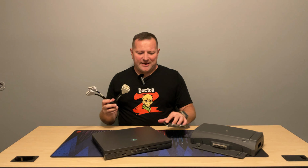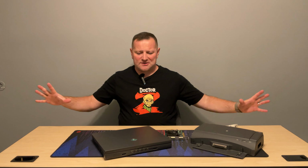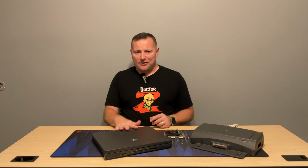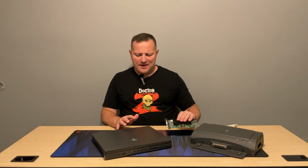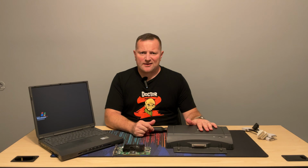So we're going to go ahead and get this connected, and we're going to see how many virtual machines I can run concurrently on different screens, all on the same desk, just to see how much I could have pushed this thing back in the day. Now, this thing has been upgraded. It's got an 850 megahertz Pentium 3 processor, 544 meg of RAM, and a 120 gig SSD. So add all that onto the actual real bare metal GPU, and we're going to see just how far I can take it. So first off, let's take a look at this dock.